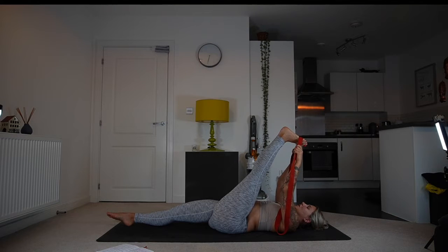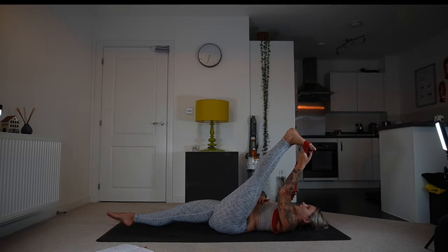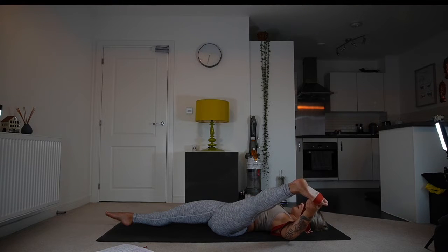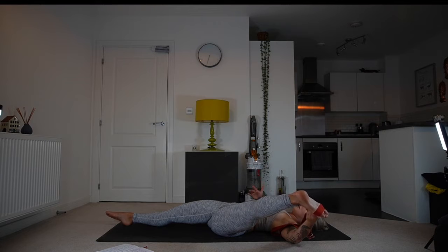See if you can bring the leg slightly closer to you if that movement is welcomed by the body. Switch your hands — hold the strap to the left and start rolling the foot out, opening through the left leg. Feel what's happening here, what story this side has to tell. And also notice any prevalent thoughts. If you feel like you should go deeper, stay with that inclination and ask yourself why. Why do I need to go deeper? Or if you've never tried to deepen the posture, that might also be a question worth asking — why?